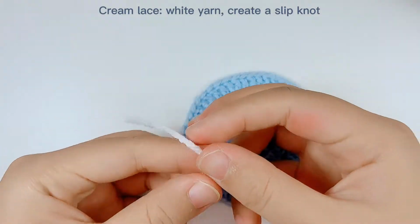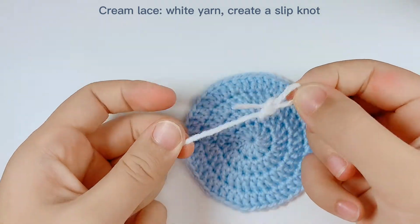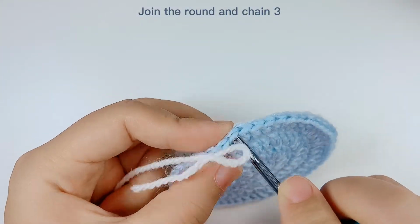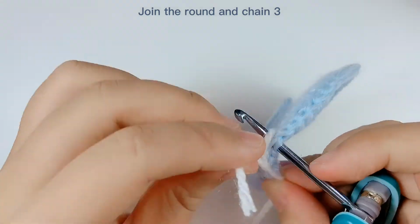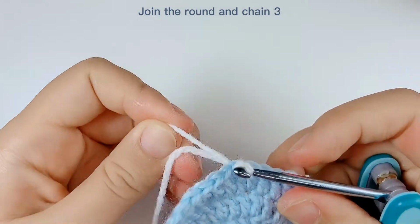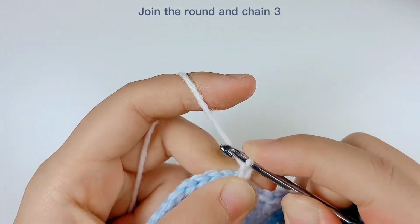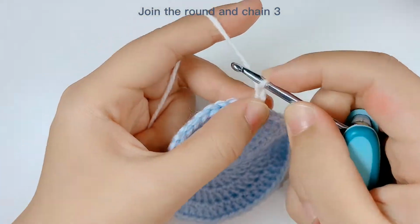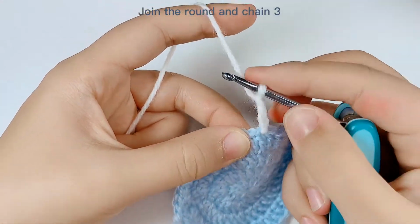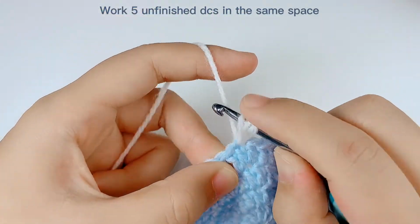Now we will change to white yarn to work our cream lace. To do this, we will firstly create a slip knot. Then we will join the round and chain 3. Now in the same space, we will work 5 unfinished double crochets.